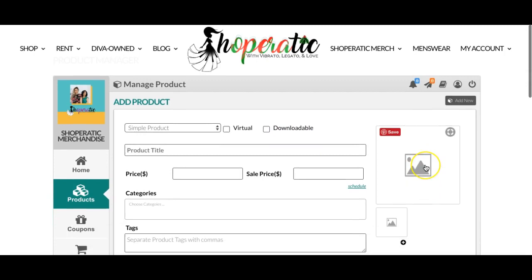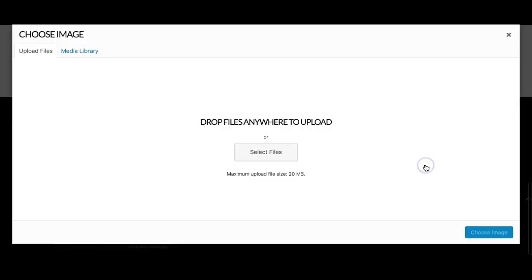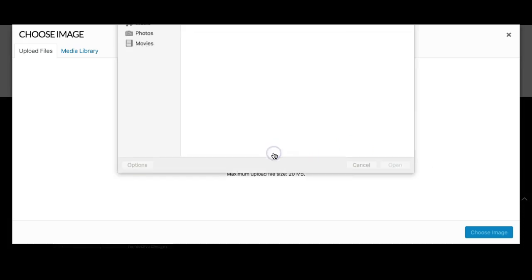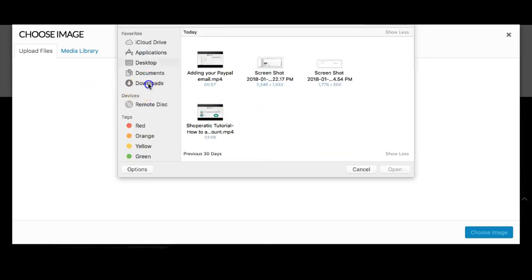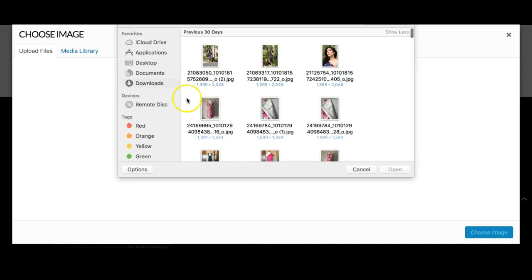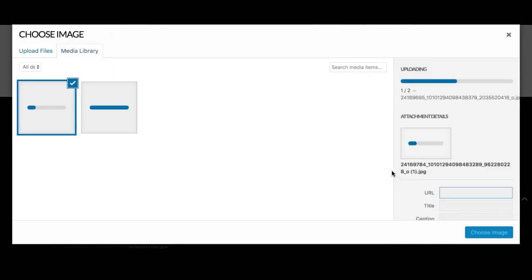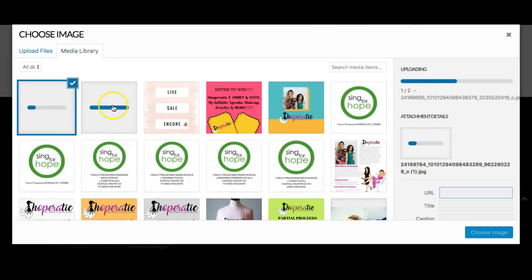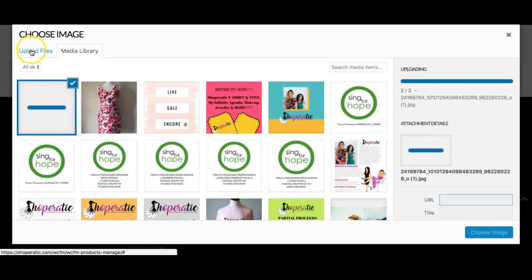If you are selling a dress or a product that needs to be shipped, don't do anything with this section. First, we're going to start with the photos. You click on this photo image, and then you will select your files. I already have these photos uploaded. I am going to select these two at one time just for the sake of time, and you can see that you can download them into your media library in multiples. It depends on how fast your internet is.